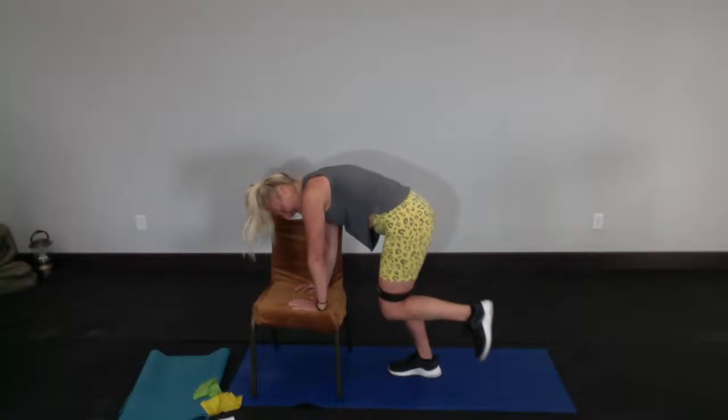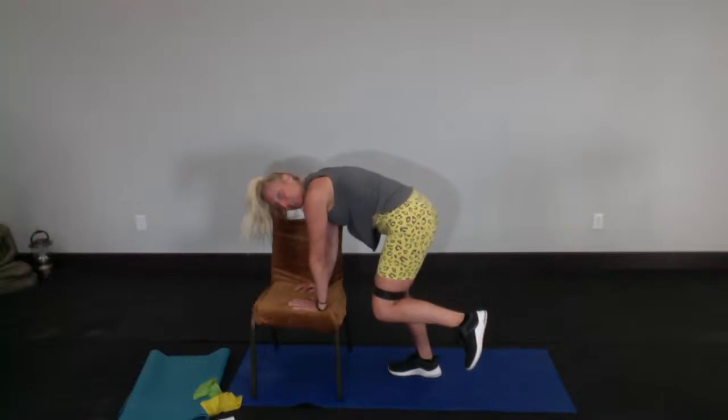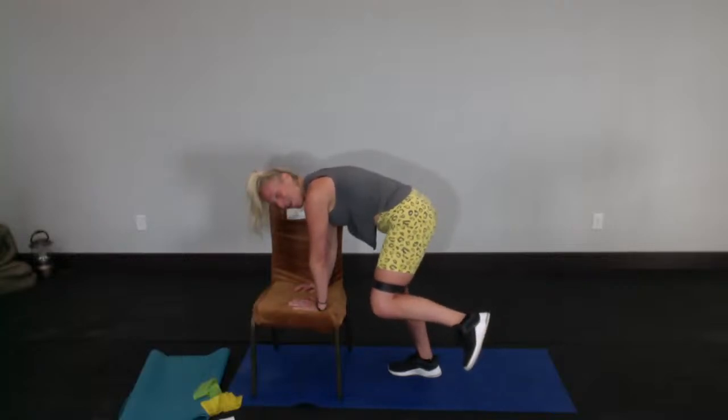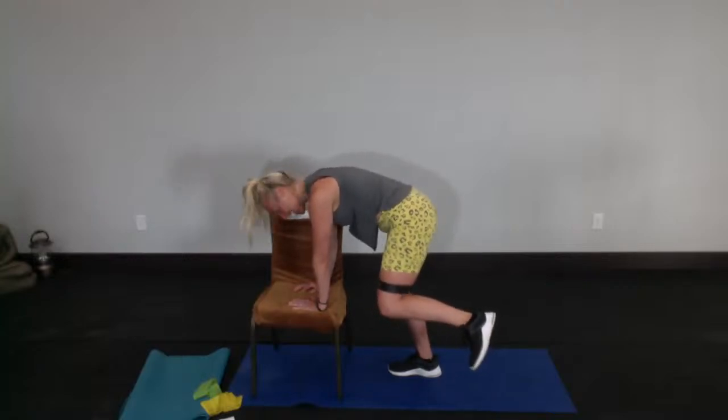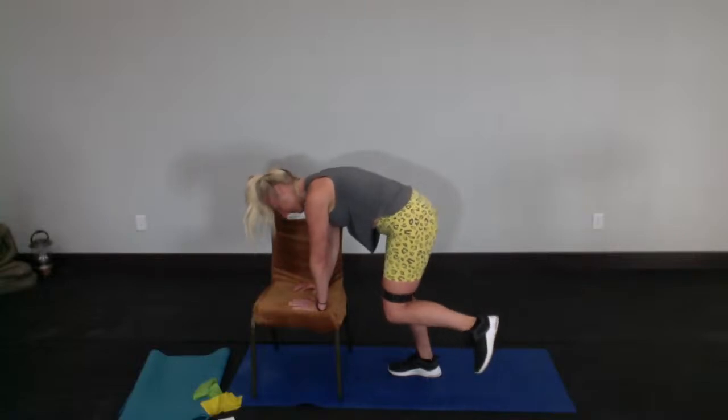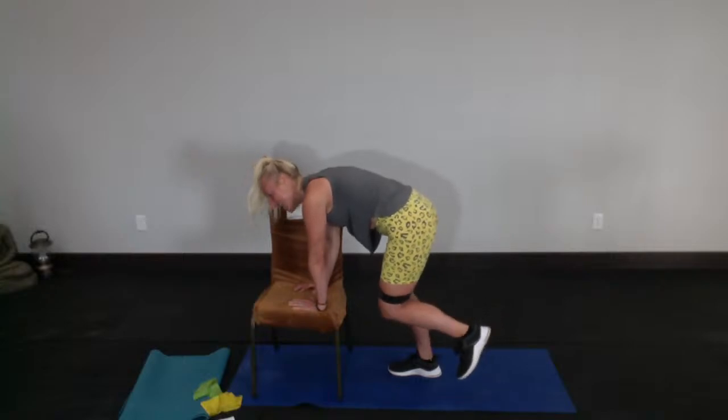Last one. You're going to take that knee as far out away from the other knee as you can. Give me little teeny pulsing lifts. This is the burnout. Push as hard as you can against that standing knee. You have 10 seconds. 9 and 8. 6, 5, 4, 3, 2, and relax.